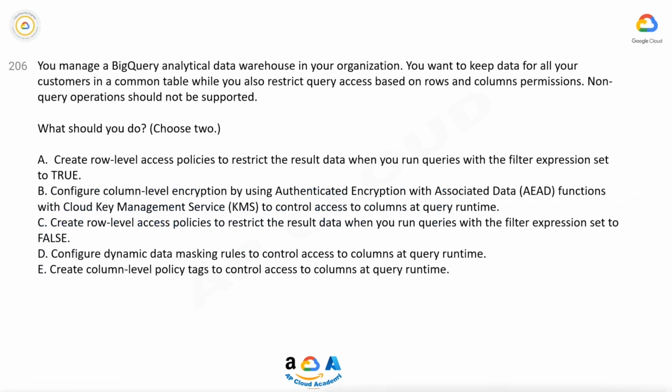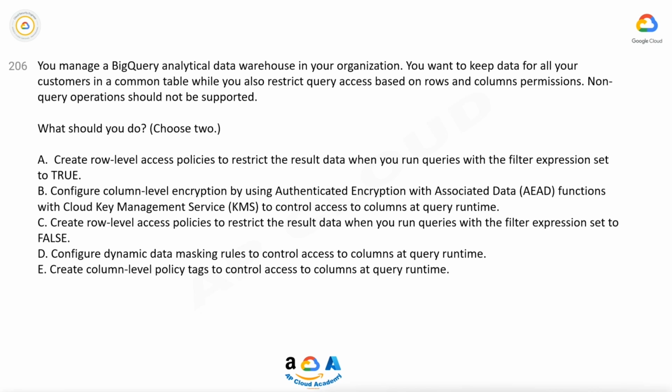Question number 206. You manage a BigQuery analytical data warehouse in your organization. You want to keep data for all your customers in a common table while you also restrict query access based on rows and columns permissions. Non-query operations should not be supported. What should you do? Choose 2.